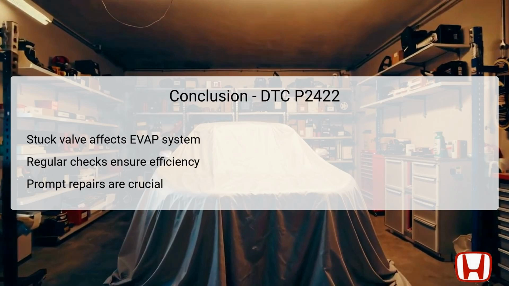In summarizing the findings regarding DTC P2422, it is clear that a malfunctioning EVAP canister vent shut valve has a direct impact on the overall effectiveness of the vehicle's evaporative emission control system. Awareness and responsiveness to symptoms related to the DTC aid in preventing larger, more complicated issues. Regular system checks and maintenance significantly contribute to sustaining system performance and environmental compliance.